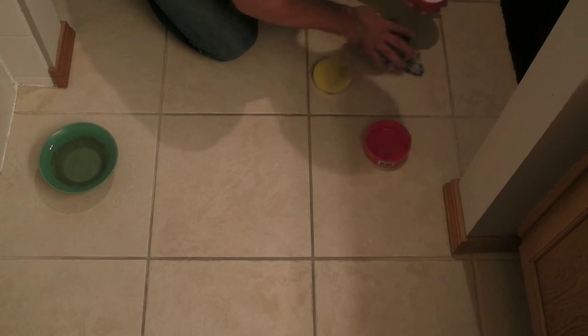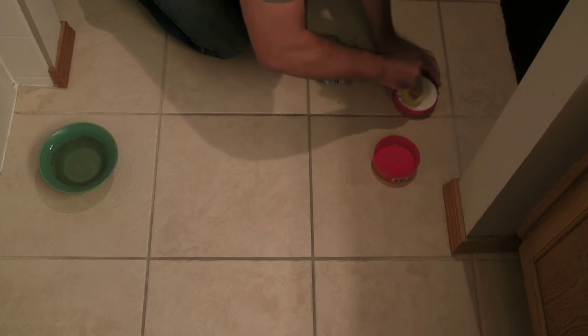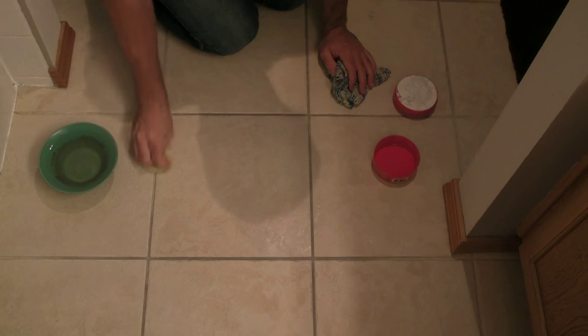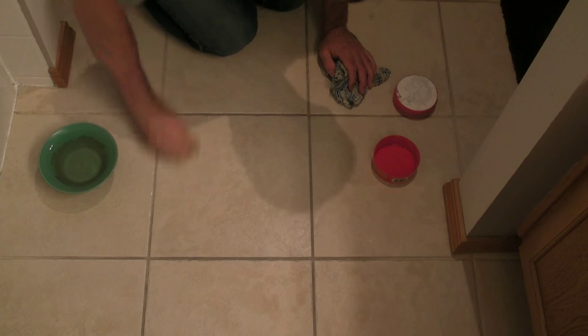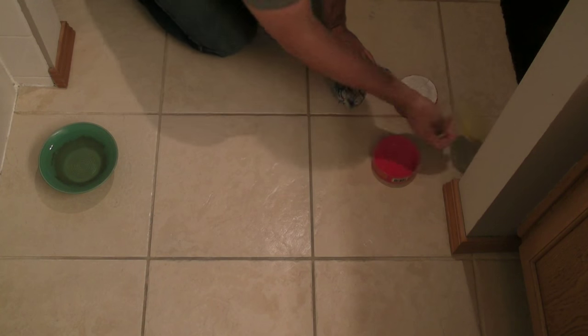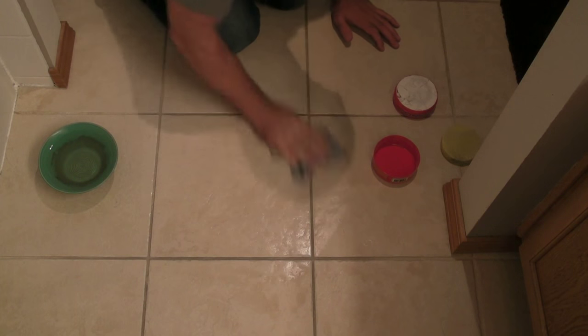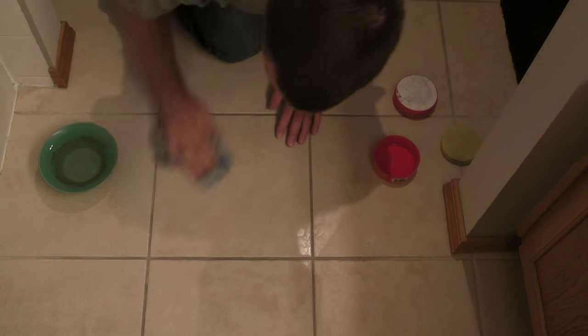Let's move on to bathroom tile. I'm going to do one square of bathroom tile. One thing I don't like about this stuff is it flakes off and the container just gets everywhere — it kind of falls out and just flakes off, which is really kind of annoying. You can see a little bit of dirt on the sponge. It's not that dirty to begin with, but it does look a little bit cleaner. It is cleaning, as we saw with the stainless steel, though kind of mild results. It definitely didn't get the grout.